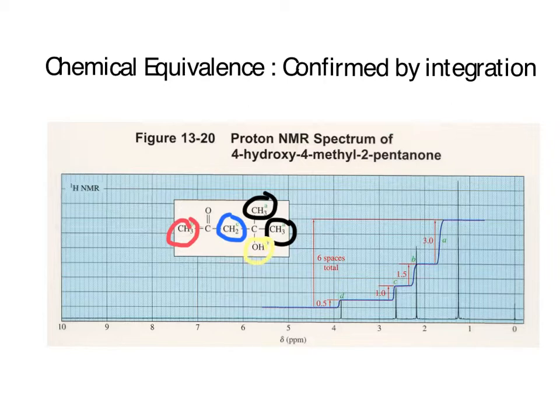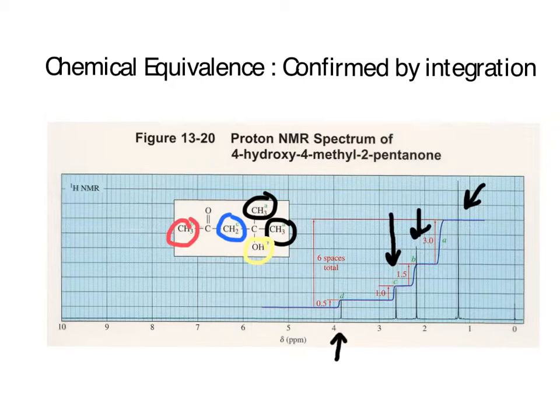So we have 1, 2, 3, 4 signals, but each of them are going to represent a different number of hydrogens. The signal in black is going to represent the peak that is the most upfield or the most shielded, and we see that here. All right. The methyl that's next to the ketone is going to be worth 3 protons, and we see it right here. Now the CH2 that we see right here actually measures out to be 2 protons, and then this one right down here is 1 proton.